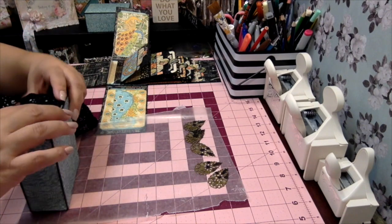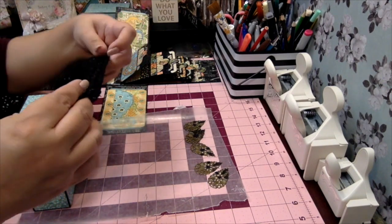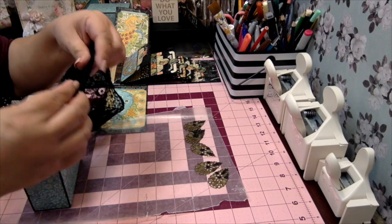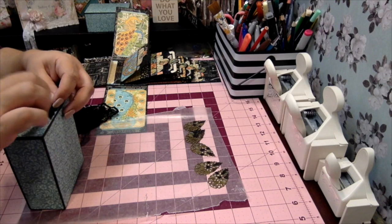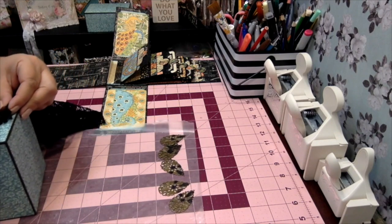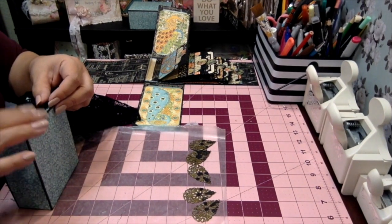Explosion Box mini album. So let me start in the middle over here. It's this wide, but what I'm going to do is fold this over like so. Notice I'm not cutting it, I'm just folding it over, and then I will be hot gluing it to the box. So let me turn this a little bit this way so that I can see what I'm doing, and there you go.